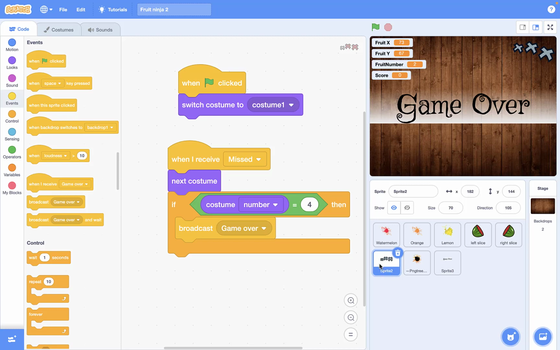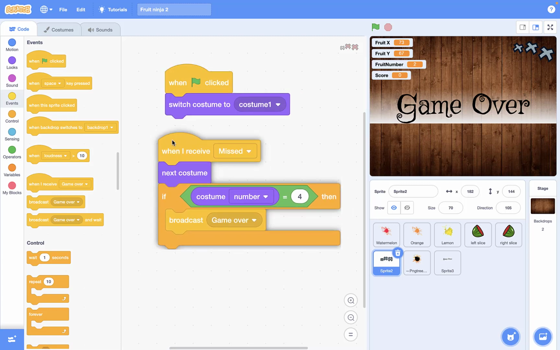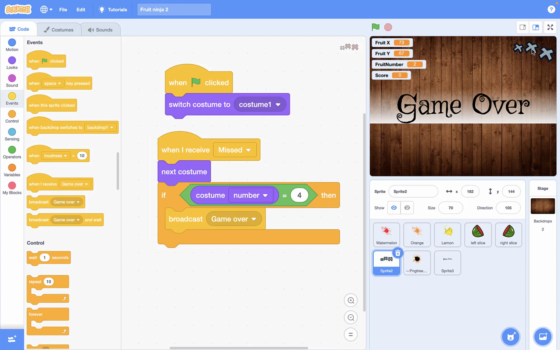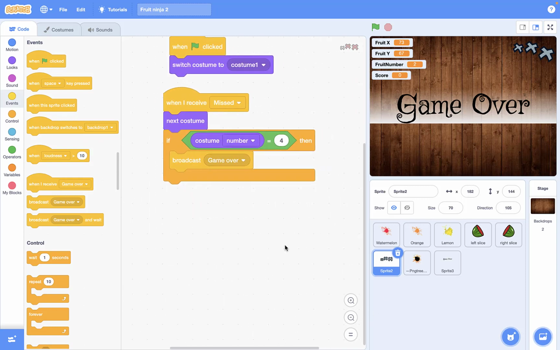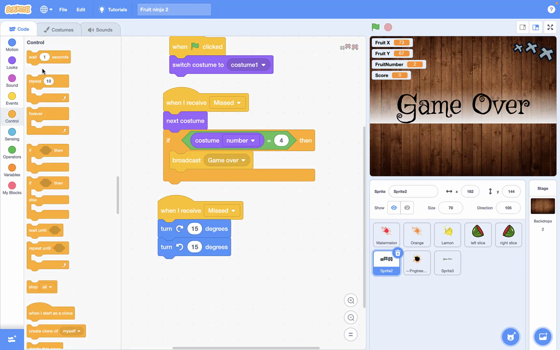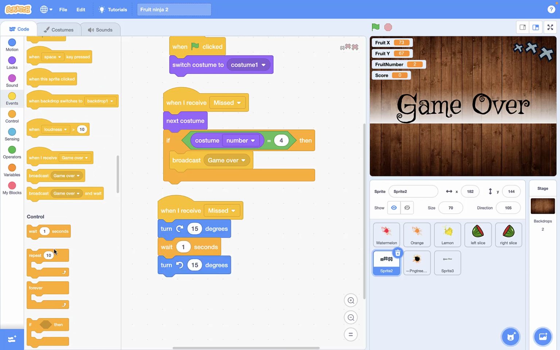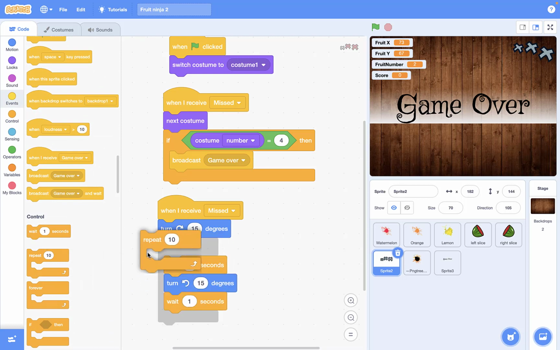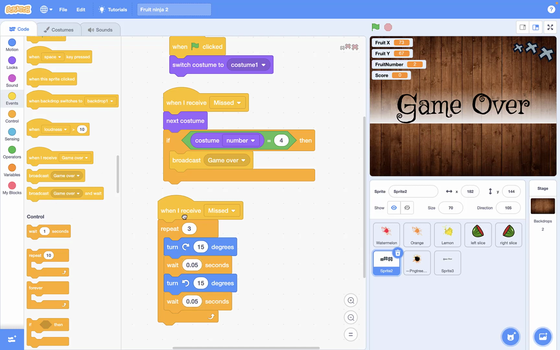And for the live sprite, I want to add an animation whenever we miss something. I want to make it move through these things. So I'm gonna add another when I receive missed and say turn right and then turn left with a little bit of wait between them. So here and here, and just repeat it 3 times. It's really big. I'm gonna add a little bit of wait, like this, and just check it.